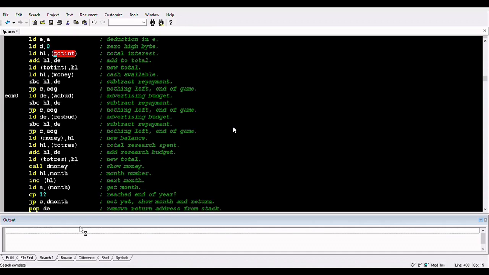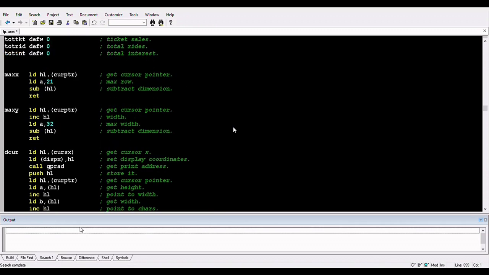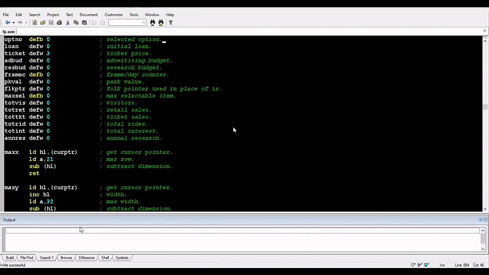So let's just find where we've got .int defined, and we'll put annual research in there as a defined word 0. Of course, label it so that we know exactly what it is.